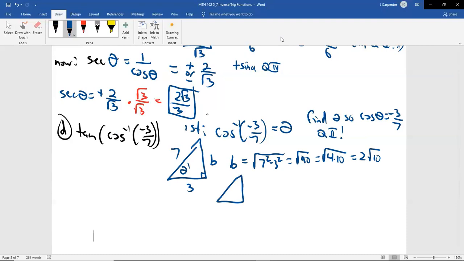That triangle is really the 3, 2 square root of 10, 7 triangle. I have no idea what that angle is. You will have no idea what that angle is. Don't put it in your calculator because I don't care what that angle is. We're just going to be using this to build the tangent. But remember, this is theta prime. We're really supposed to be noting that this is in quadrant 2. Because the cosine was negative, that means we're going left, either quadrant 2 or 3, but inverse cosine is not valid in quadrant 3. So make sure you're considering that when you do your tangent.